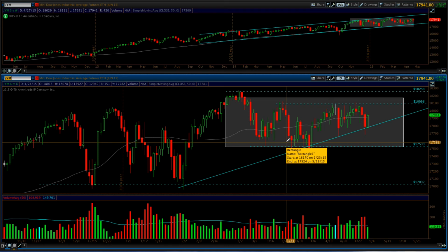The Russell's a little bit of a concern, but the other 3 indices, as I said, if we can move over Friday's highs, close above those, we could put in some significant swing lows, and then maybe make a run towards the highs. So that's what I'm looking for this week. Basically last week I kind of called the same thing. We had the weakness early in the week that I had discussed, and really never got the bounce until Friday. So I'm looking for Friday to kind of start a little bit of a rally moving forward.